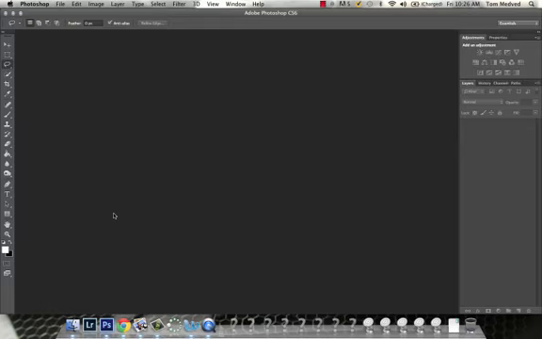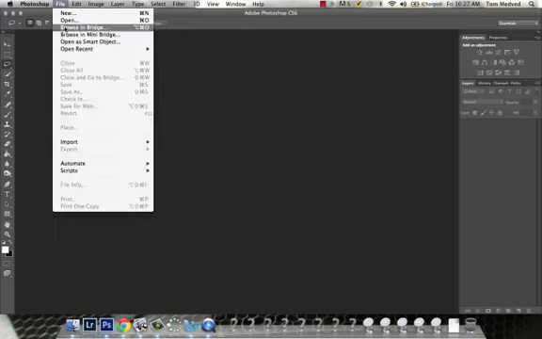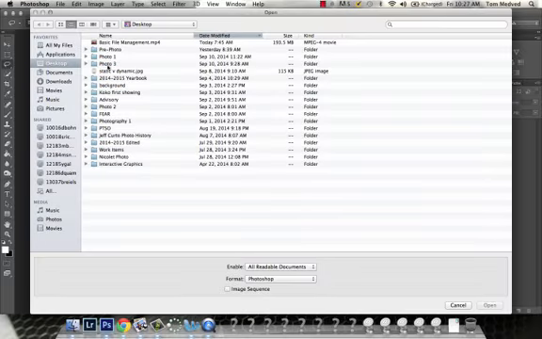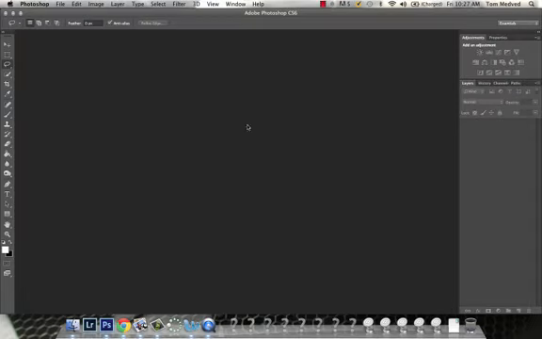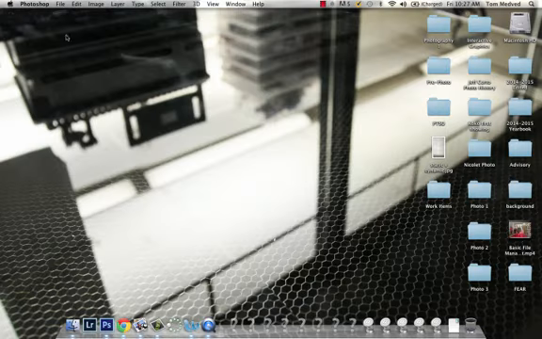Now let's talk about how to open images into Photoshop. So there's a whole variety of ways to open images into Photoshop. I'm going to start with the least effective and work our way up from there. So the first way you can do it is you can go to your menu and go to File, Open. And this will open up your browsing options to kind of go through all the files on your computer. I'm going to choose not to do this because sometimes it's a little clunky. So I'll press Cancel.